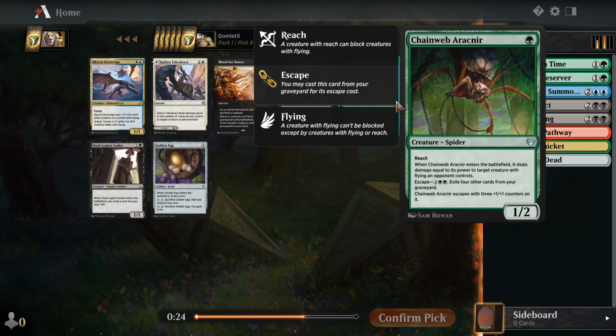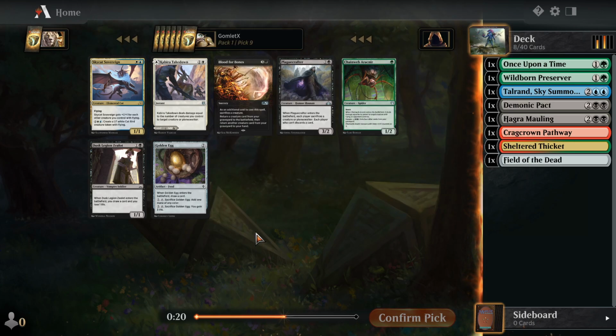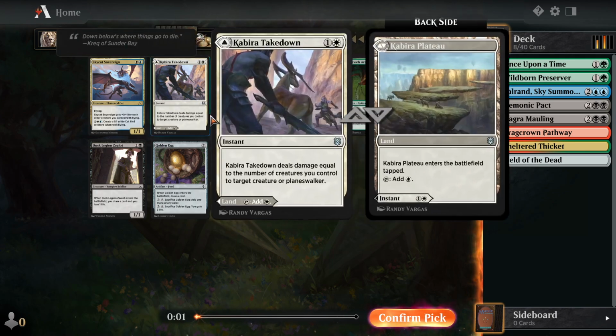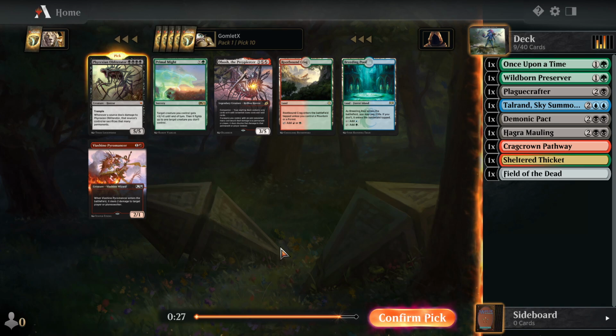Alright, what do we got here? We have Chainweb Arachnir, or we've got a flip land, or we've got just one of these black cards. If we're still thinking that there's a possibility of Obliterator wheeling, I feel like Obliterator is just such a fun-looking card at a base level that I don't think it's super likely for it to wheel, but I'll take it over this random flip land for the Field of the Dead deck. And if it did wheel, okay.